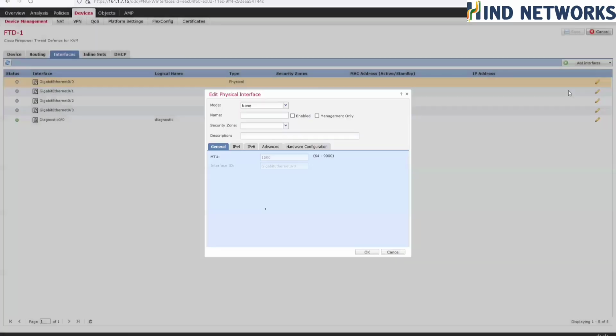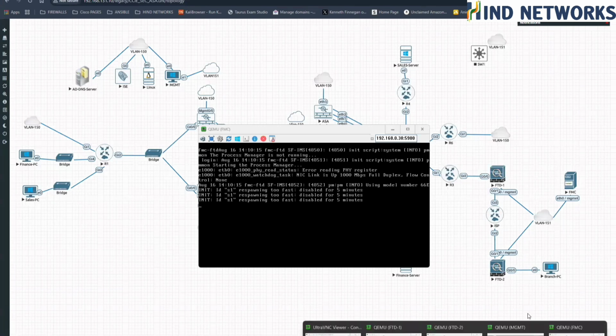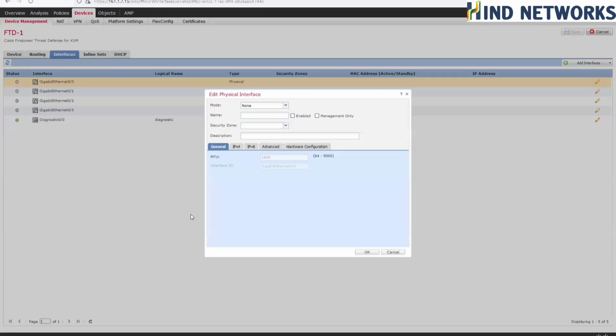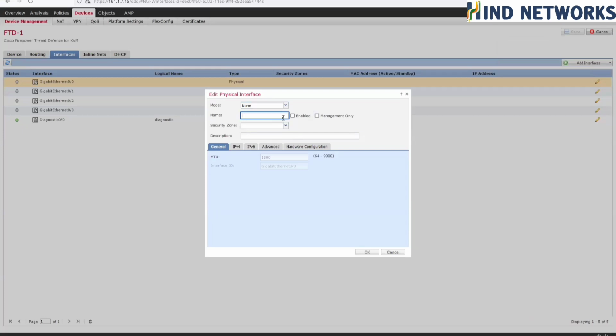On gigabit 0/0, if we check, it's actually connected to R3. So let's configure it that way. Mode is going to be none. Name is going to be inside, because it's connected to R3 and it's an inside for us.